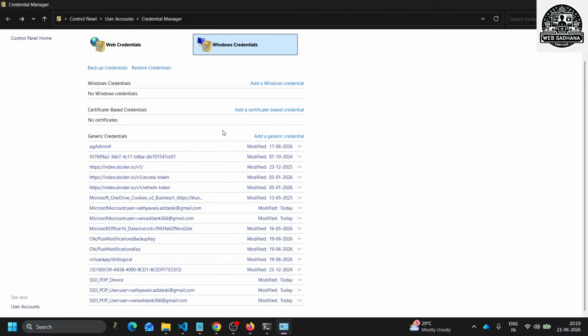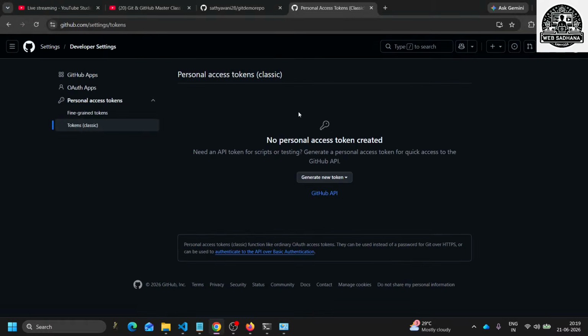So some people will delete the credentials from Windows credentials. That is one step. If any Git related credentials are not there, then try to check the personal access tokens. This is a very important point, because not everyone will find everything is fine, some people will get errors also. I observe this in many student systems, new repositories, those who are studying first year and coming to second year, they'll face the situation.